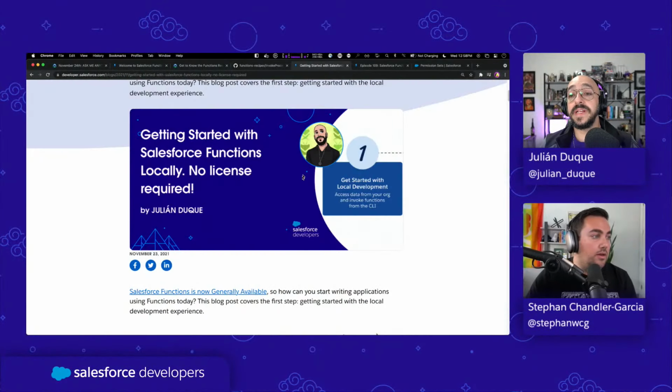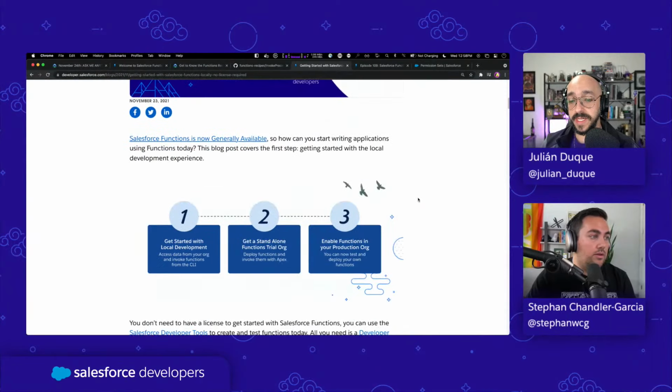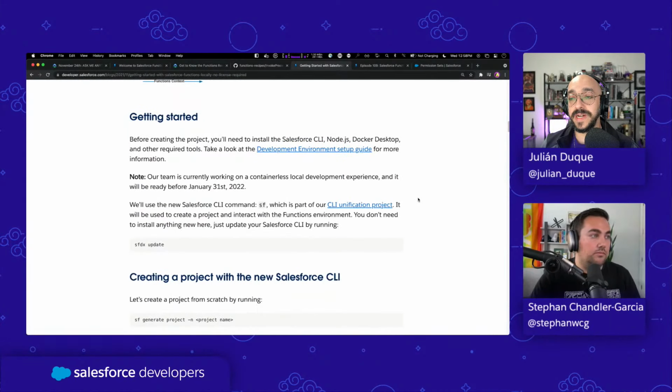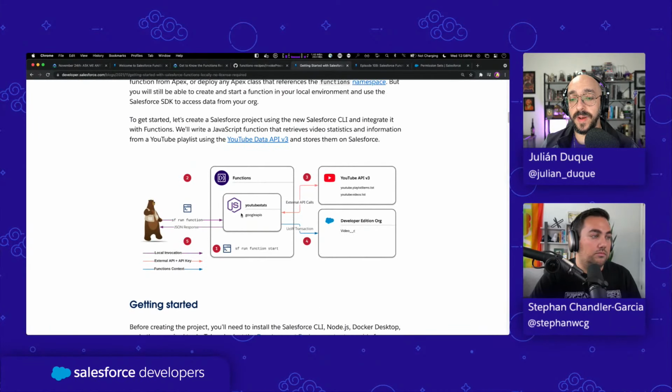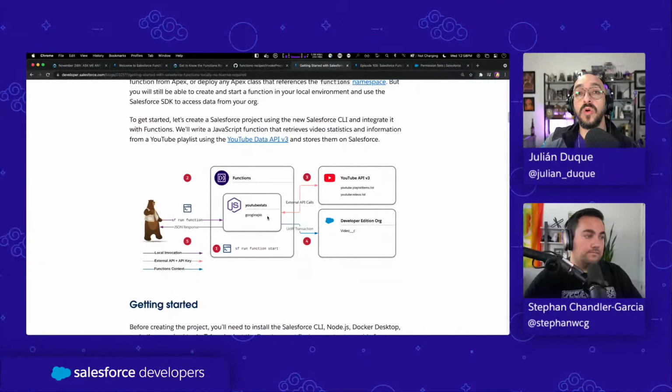Yeah. There is the blog post we published a couple days ago. This has another example. This example is for local development, so you don't need to have a license. You can do it locally as well. It's pretty much using the Google APIs SDK to fetch information from YouTube. It's a great example to see how you can use third-party libraries to make external callouts to other APIs.